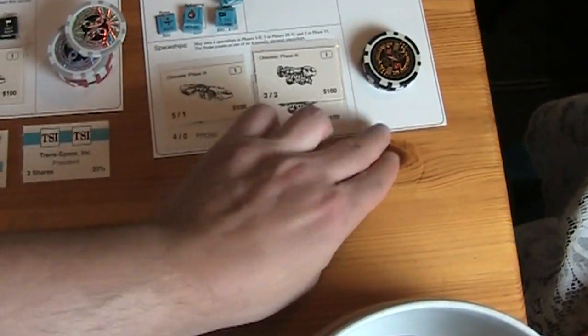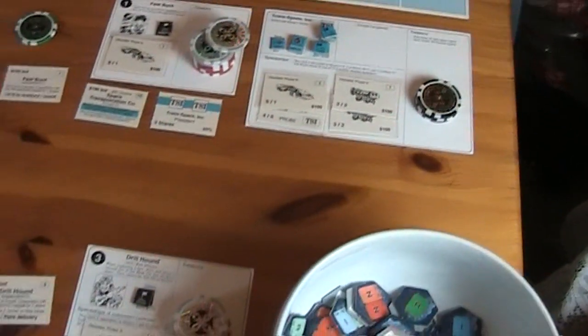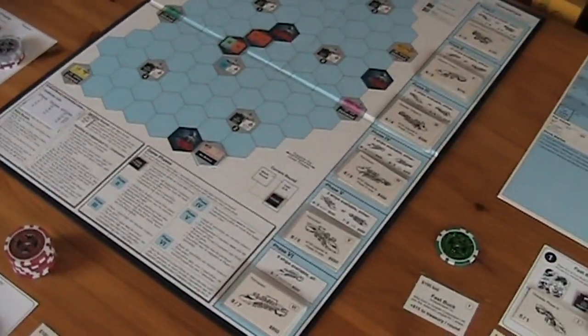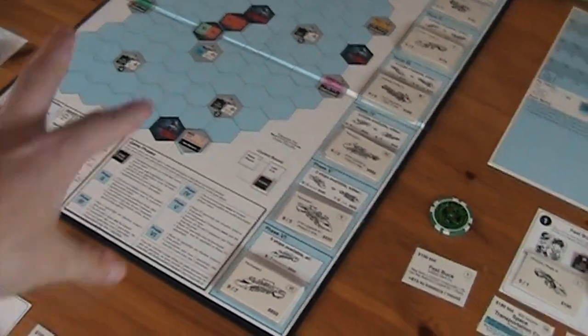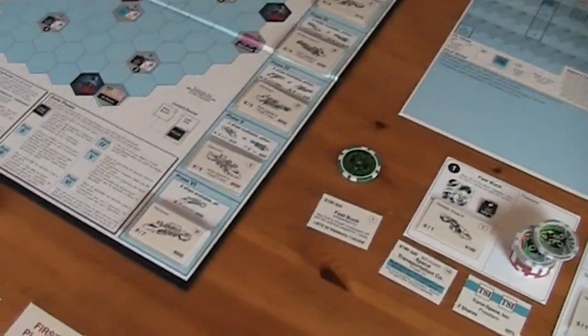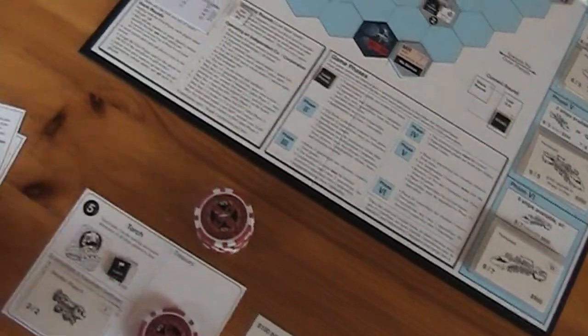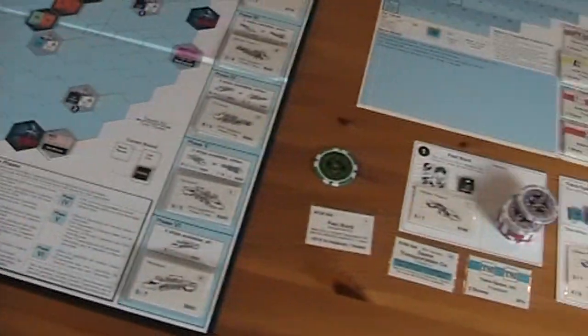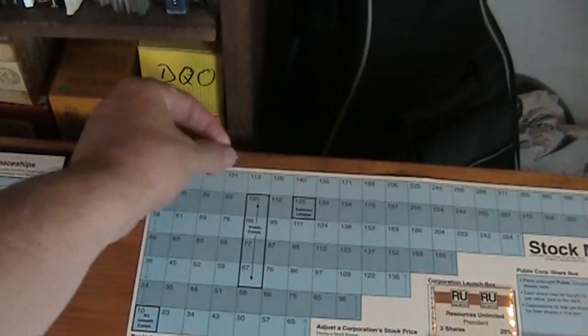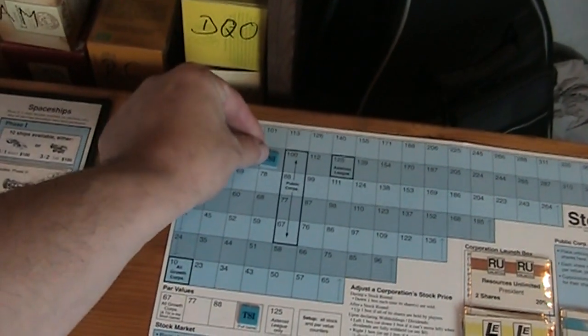It's good to have a higher range, not only for moving around, but you need these also for some other things, and we'll get to this right now. So first of all, because we didn't pay out, the share value will drop. Now if you don't pay out, share value drops 1 space.